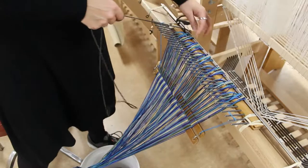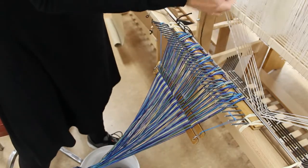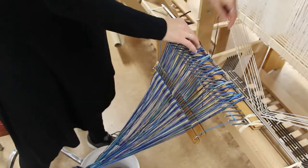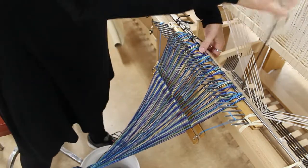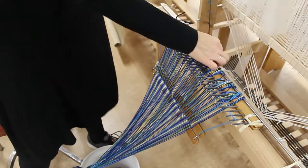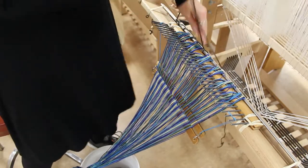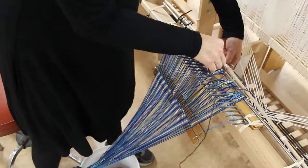make sure it's snug. When you get to your warp, just separate your warp a little bit. Here's my loop, here's my end, through the loop. Make sure you're not pulling on your warp. Snug it up. And you do that all the way across. You don't have to do it all the way across the entire bar. You just have to do it a couple of inches to the left of your warp, all the way to a couple of inches to the right of your warp.